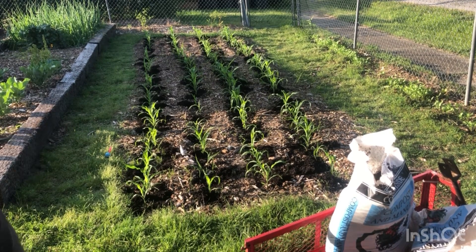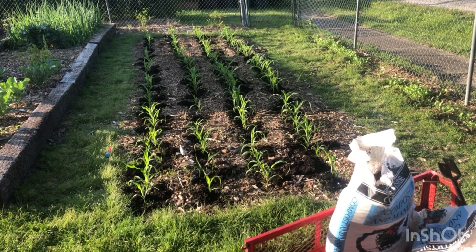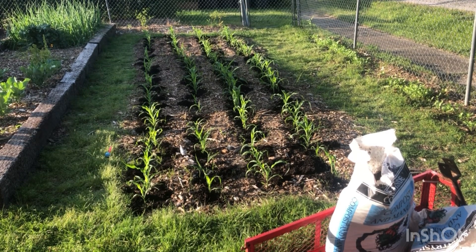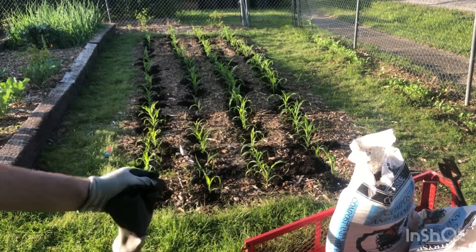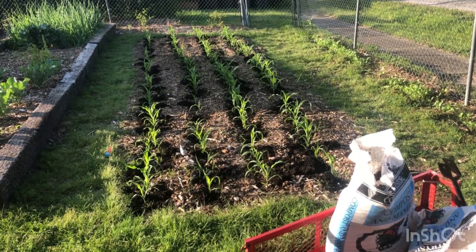All I've got to do now is just water it in. This was fairly fresh — it's not super hot though, because cow manure is not really known for being super hot. I did this last year and it didn't burn any of the plants, so it is safe to put around them. You don't have to compost it anymore because it's already partially composted. It does have a slight smell to it, so be sure to wear gloves — these are just from Dollar Tree, a pair of gloves for a dollar twenty-five to protect your hands.